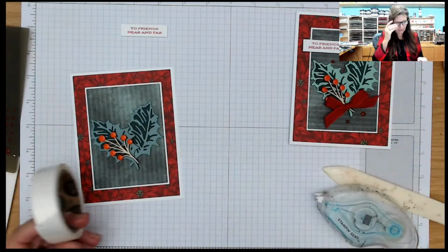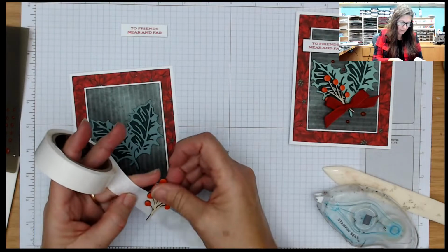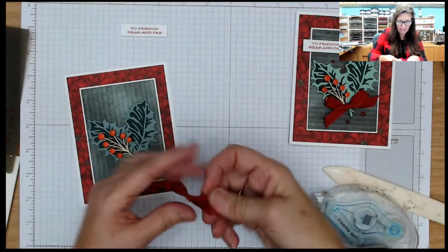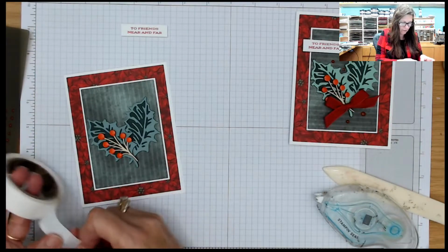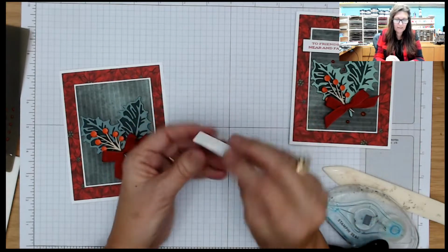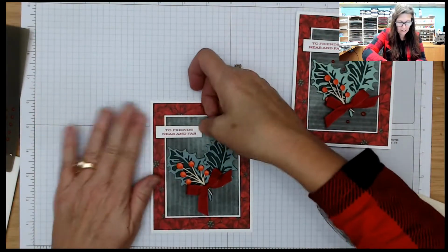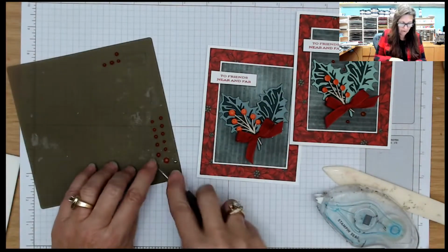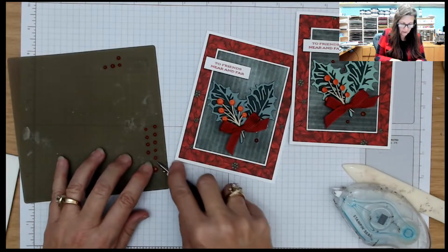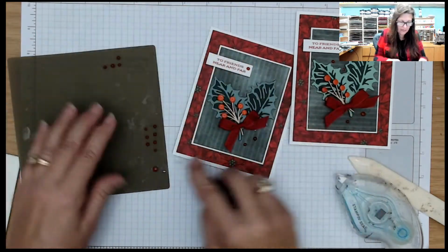Now you can use your fine tip glue to attach your wood element, but I actually think that the glue dots do a better job of holding this wood element. So I'm going to put that there. I've already got my bow tied. So we're going to attach that with the glue dot. And that's going to go like that. Then I already stamped from the stamp set, Two Friends, Near and Far. Just stamped it on a strip of white, cut it to the size I wanted. And I'm going to stick that right there. Now we're going to take our little pebbles that we made with my glue. And actually, I didn't add glue to the back side. So you'll have to see. Some of mine I did because they fell off, but some of them I didn't. So I'm not really sure. We'll see if they stay on, but so far they've been doing really well.